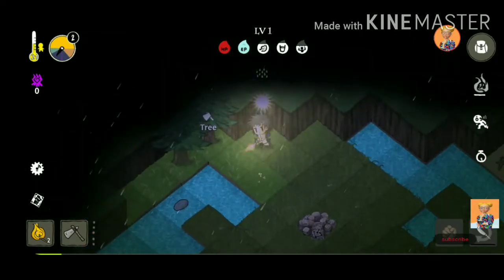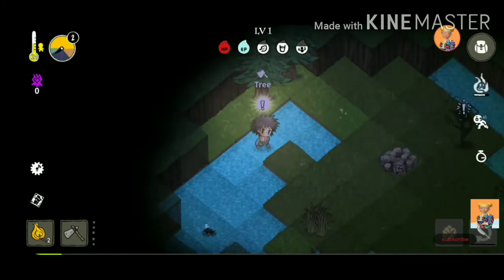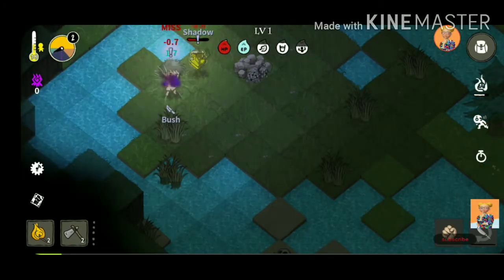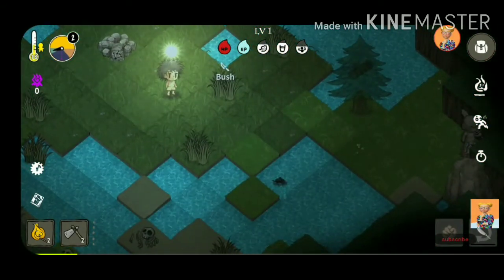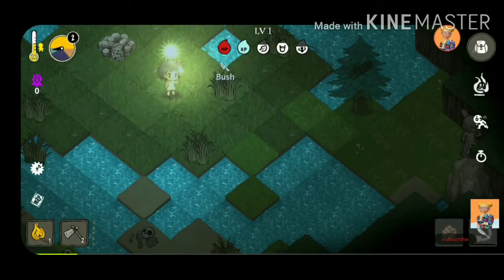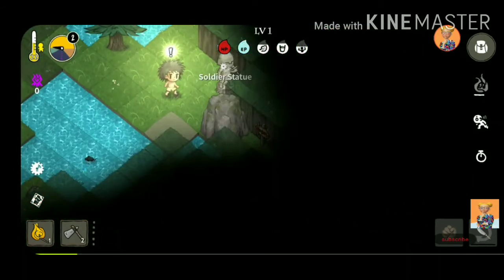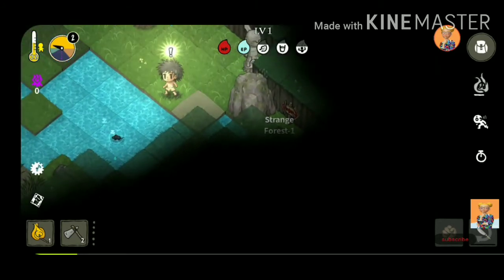Oh, cool. There's something here. How can I leave this place? Flint. It's another evil spirit. It seems I no longer have that fire. Okay, now I do. I think. In case that one runs out. Boulder blocking the passage. How do I get rid of that?